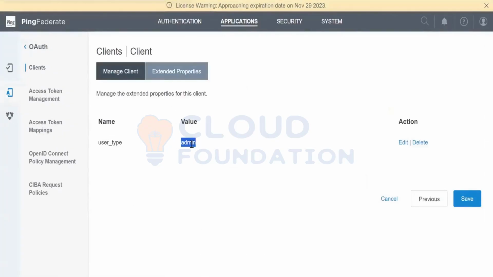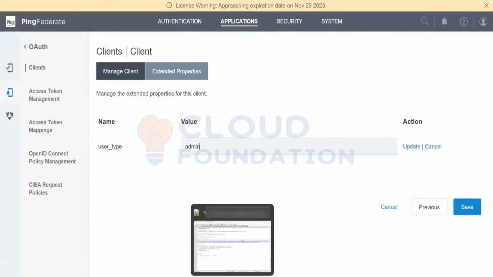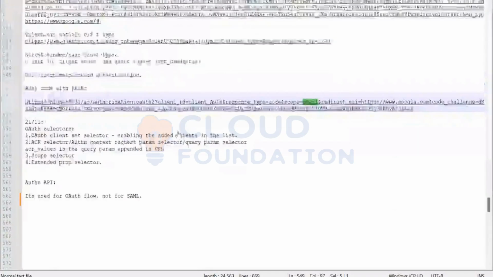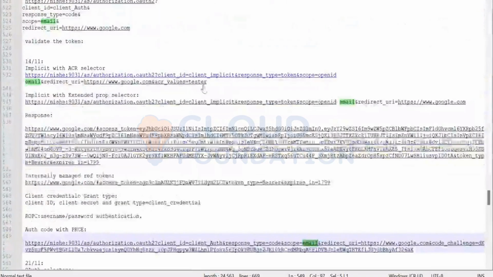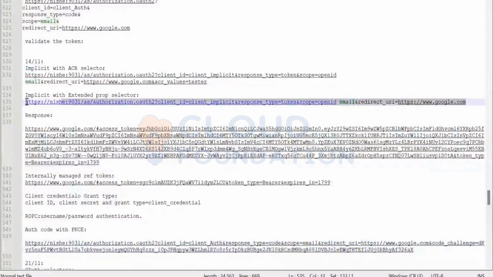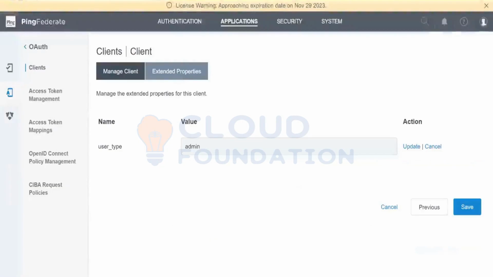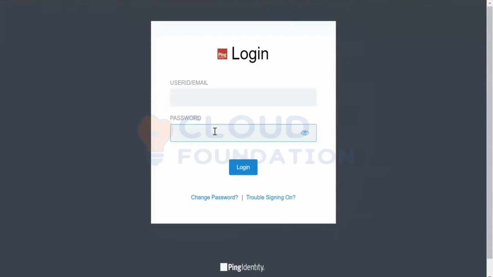Here we need to change it. Let's try the implicit. We are getting the login screen.